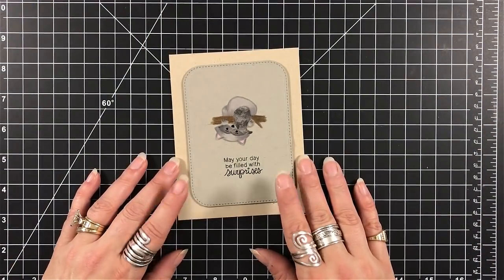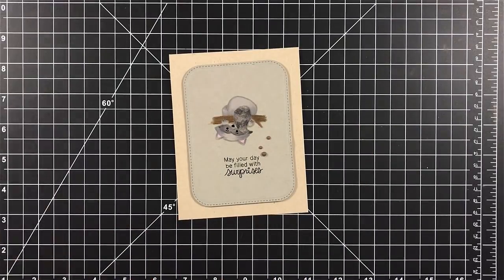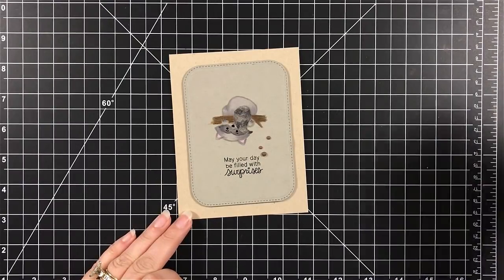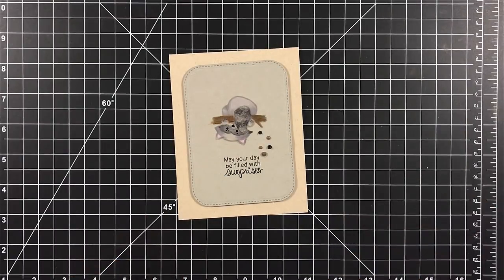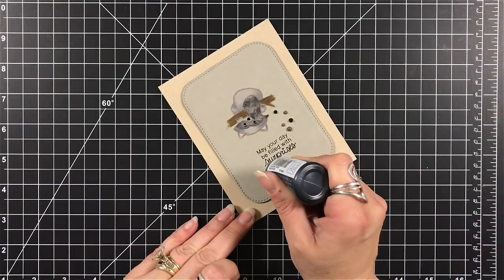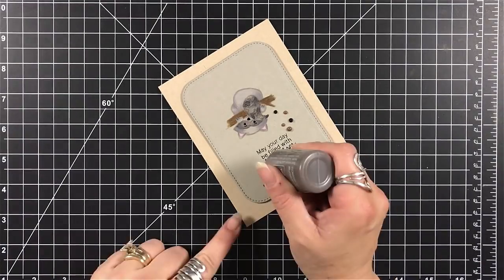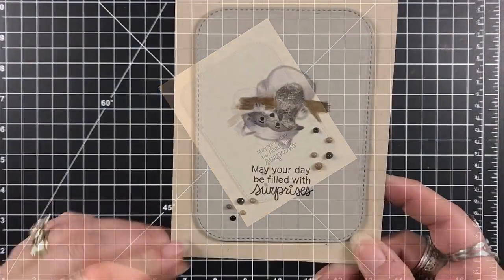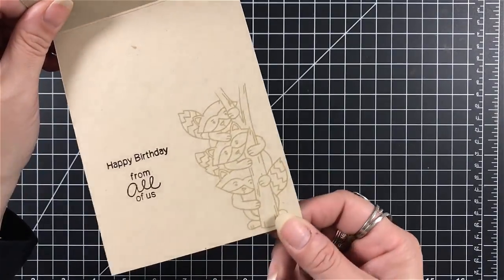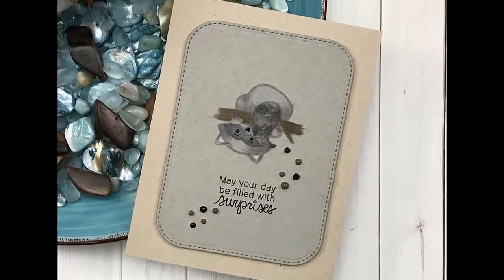Okay, the guy hanging over that branch is just precious. So I'm going to start out with the brown, and then I'm going to add the black just as accents. So that is our card. It's very simple, very easy to do. I decided to bring those Nuvo drops down instead of just on that corner. Don't ask why. There was a reason, but I thought it just looked cool with that going through.